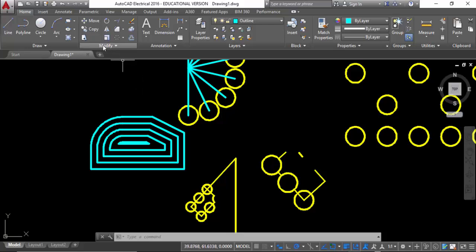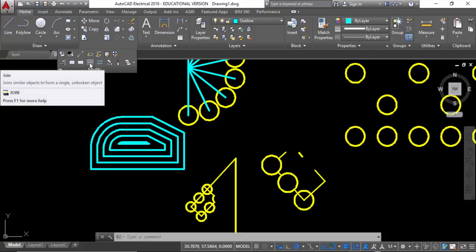Right, so here in our modify panel, there's a little modify button right at the bottom, just like your draw tool had a little button there and allowed us to go into additional tools. Our modify tool has the same little arrow that you can see there. So we click on that little arrow and it then opens up its drawer. Okay, and I want to just highlight a few of these commands here. I'm not going to go into every single one of these commands. The one command that I'm wanting to do is our breakpoint.